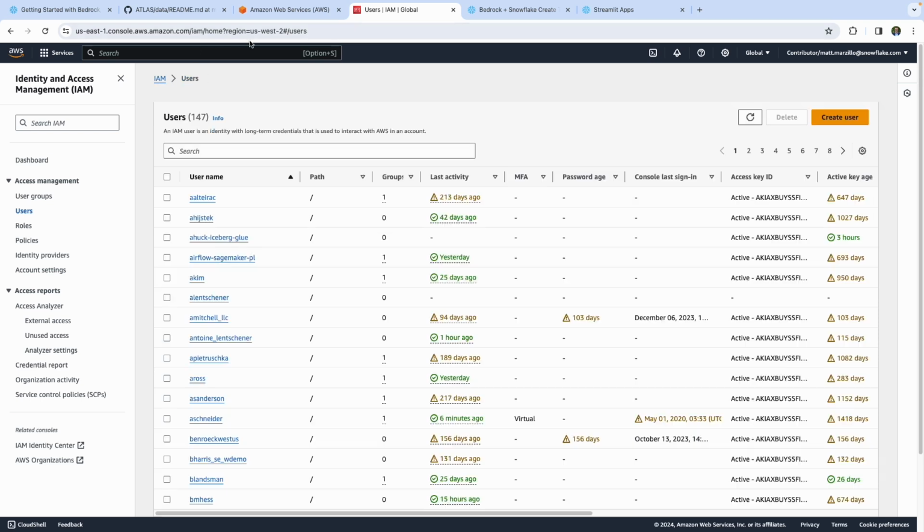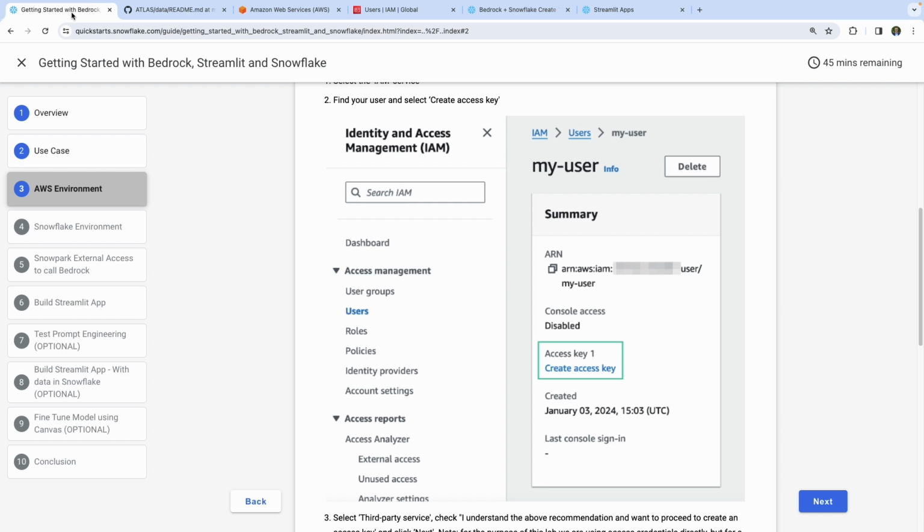But if you're one of those customers, in the coming months Snowflake has it on our roadmap to support passing an IAM role and setting up that trust relationship between Snowflake and the Bedrock service. That IAM role, which would be stored in Snowflake, will grant you access and allow you to control access at the AWS plane, which we understand is a preferred security integration point for a lot of our customers.